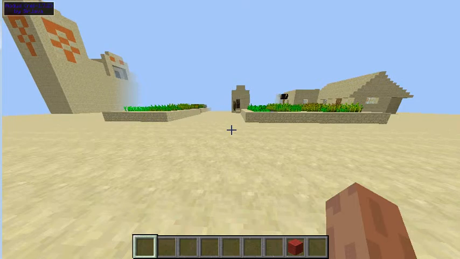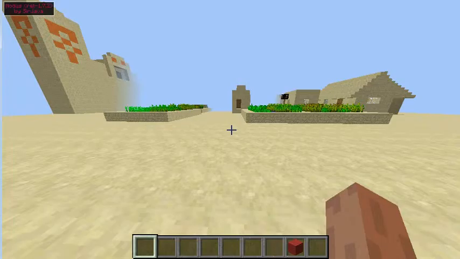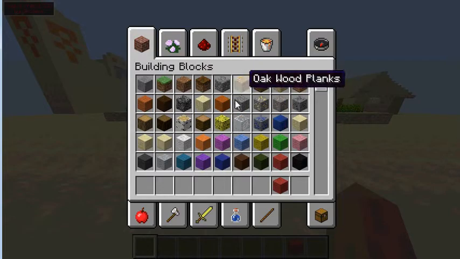So today we are going to be doing a build tutorial. Basically, it's my rendition of the world's smallest Minecraft house. So for this, we are going to need an oak.